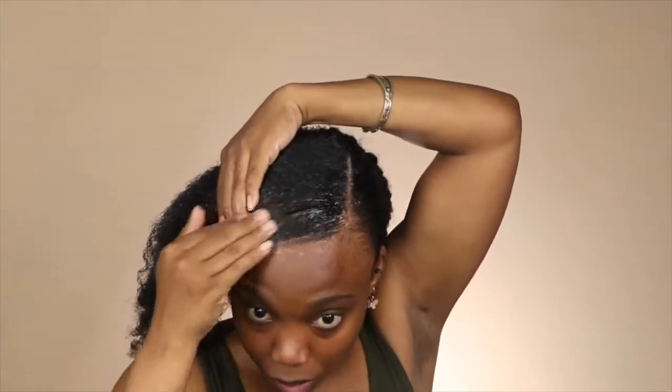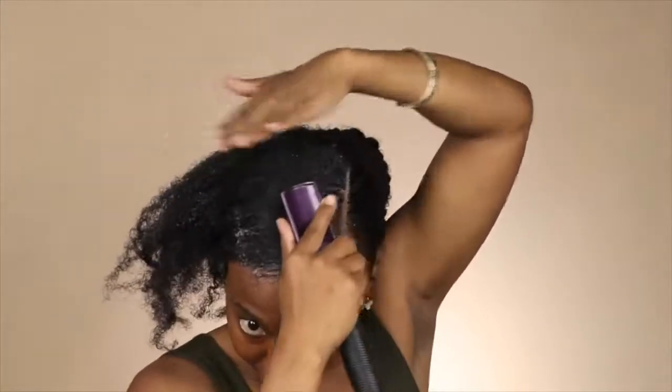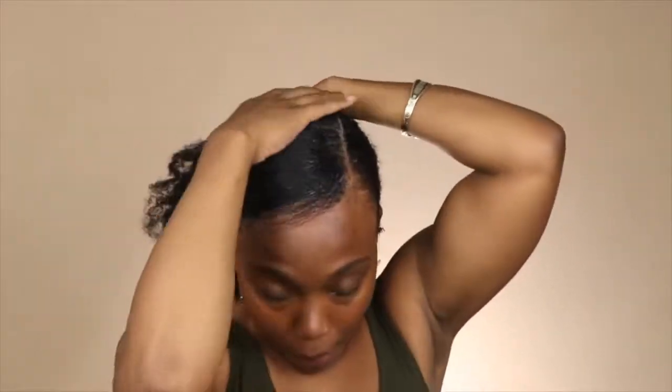Here we're applying more gel. You know, gel is just the way to go, and then just brushing it in there just to make sure that it's as smooth as possible. I'm going to unpin my hair and then just try my best with all my might to slick back the hair.